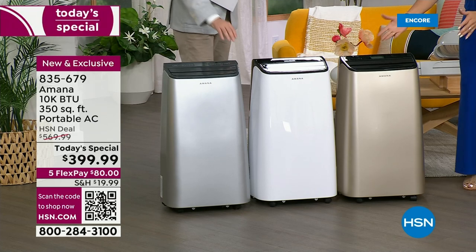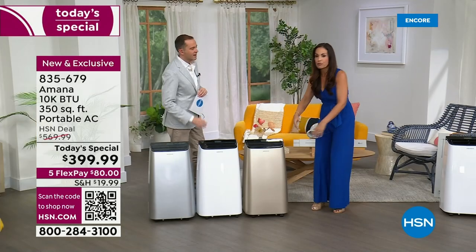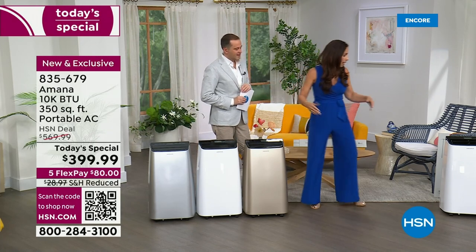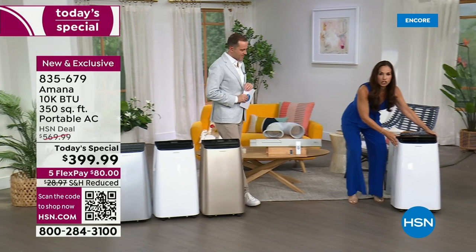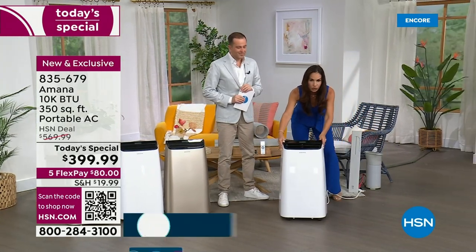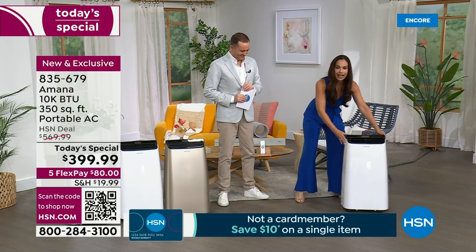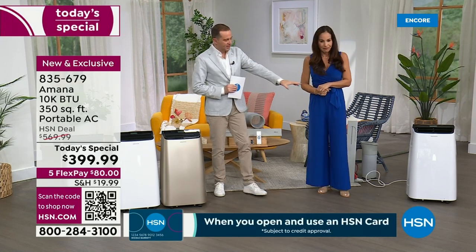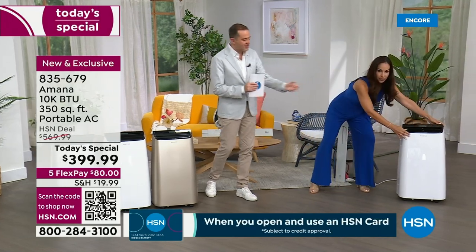Not only can you cool that space, but after you've cooled your living room, when you want to go to bed, you just roll this — because it is on four casters, which is a fancy name for wheels — right into the next room. No problem. Let's focus on this machine. This one's actually on, and you'll see the air vents are open and moving.